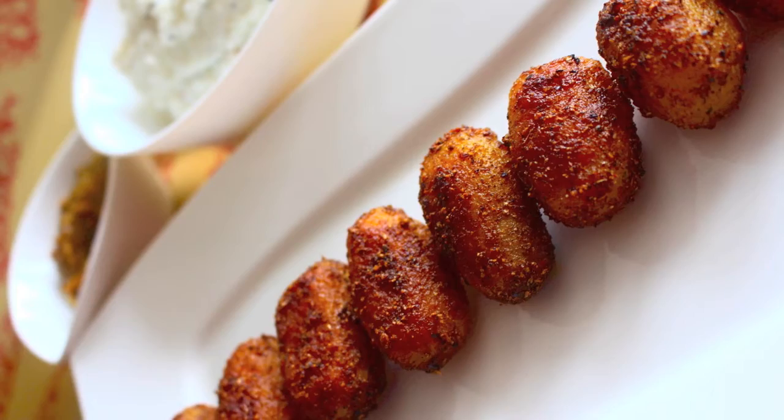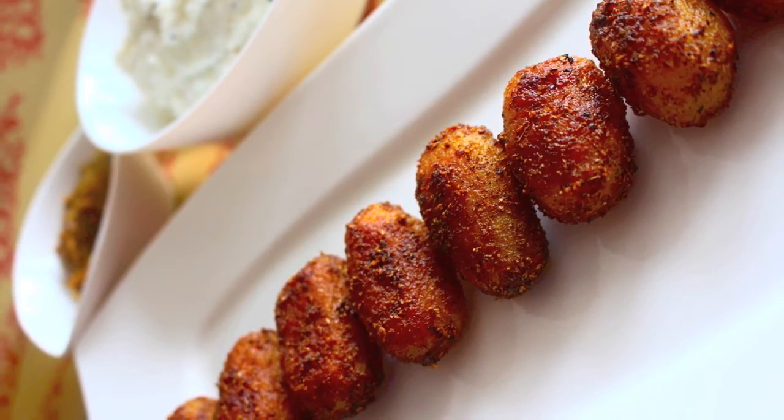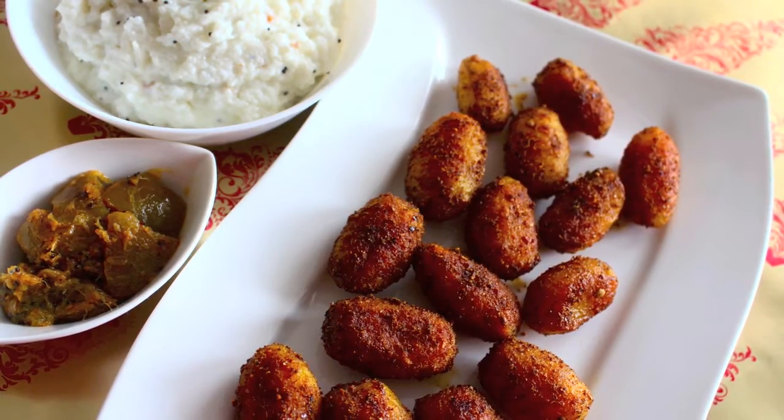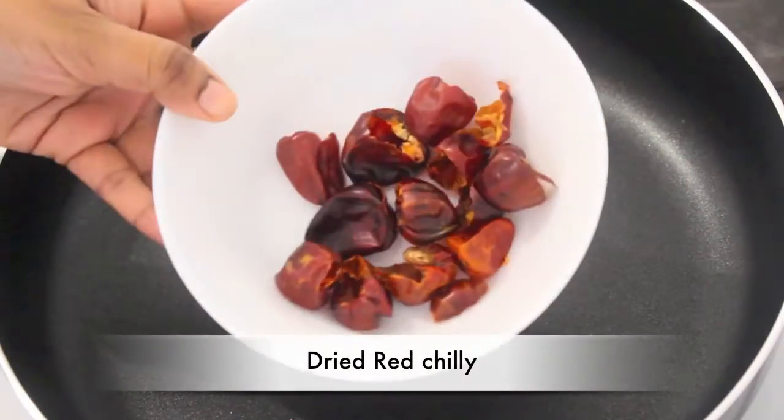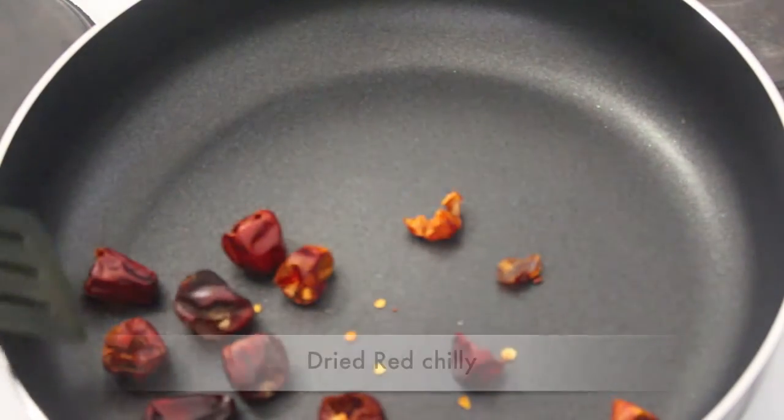Let's see how to make a baby potato fry in Chettinad style. Now let's dry roast some ingredients and make a coarse powder out of it for our dish. Let's start with our dried red chilies.